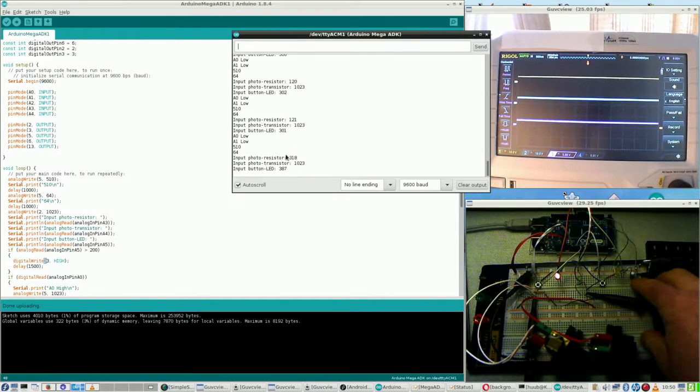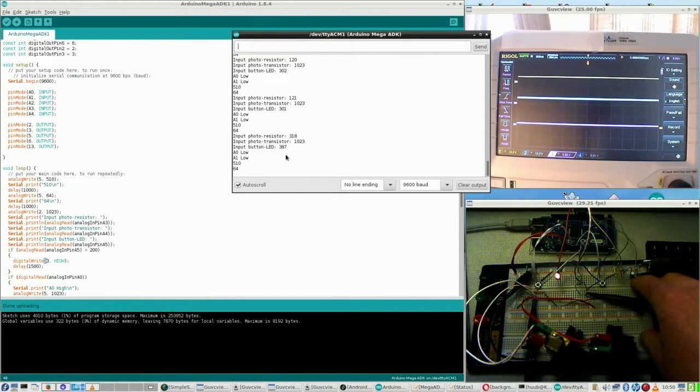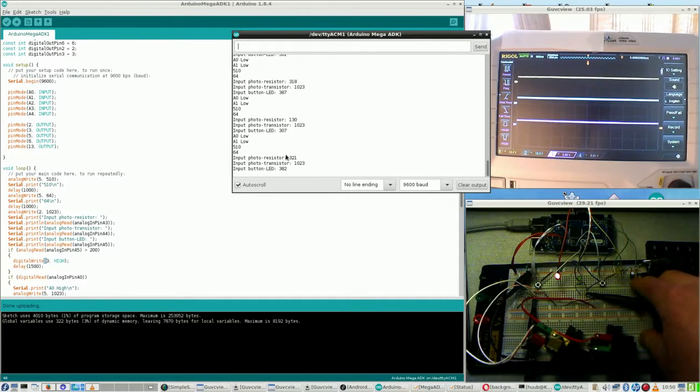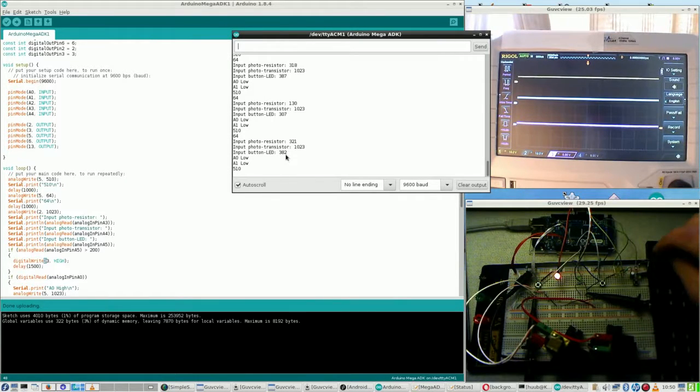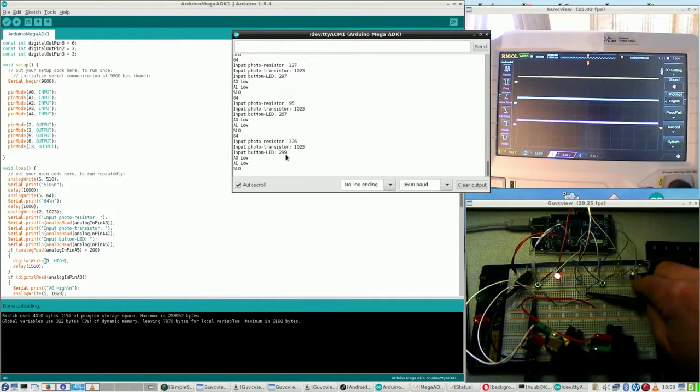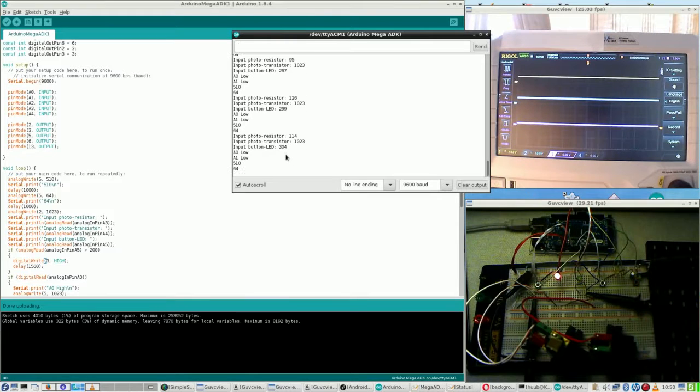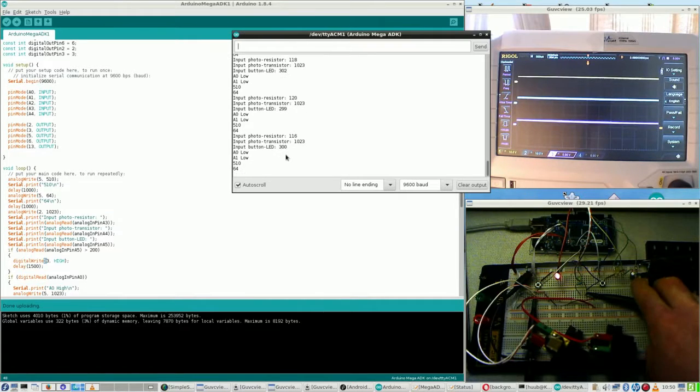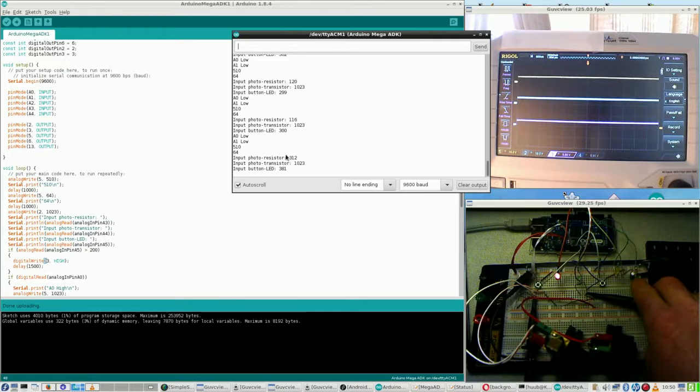Well, I do see that it is larger, but in the beginning it was around 70 when I didn't press it. So I press it, it's 380.